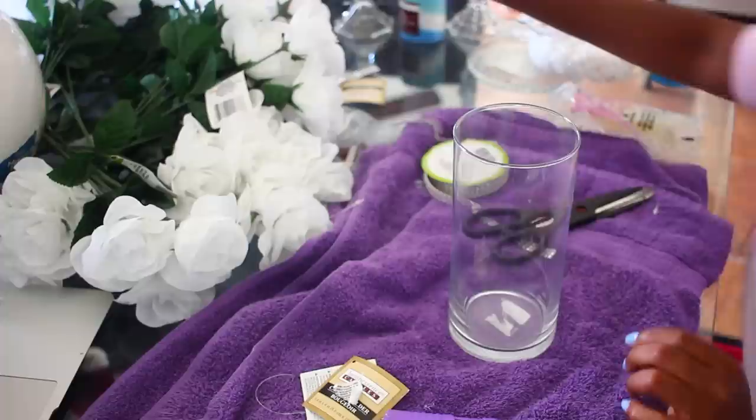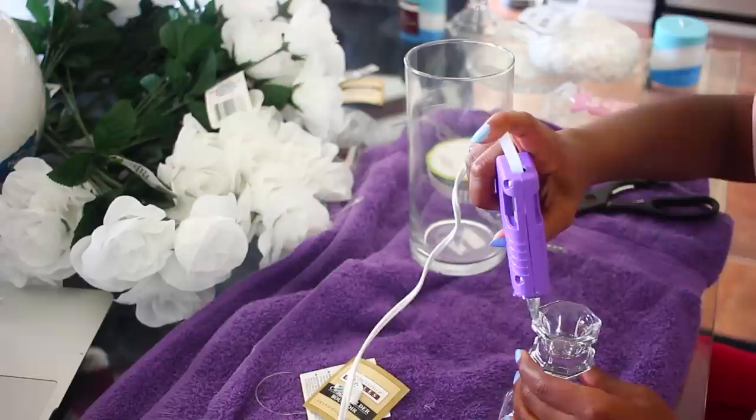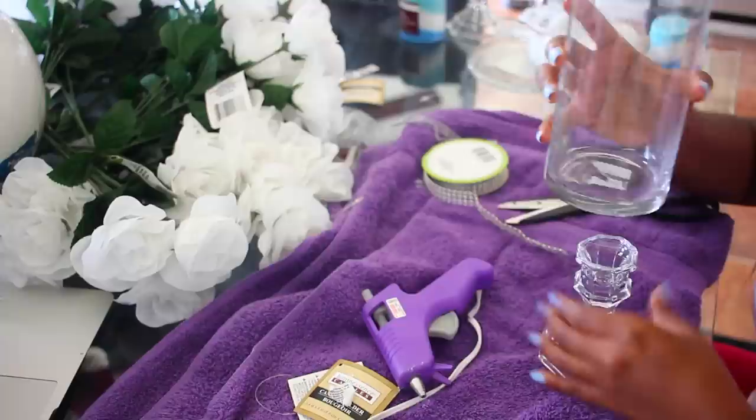So next up is the flower vase. I'm taking a vase I got from the Dollar Tree, as well as another candle pillar, and I am going to glue that candle pillar onto that vase.